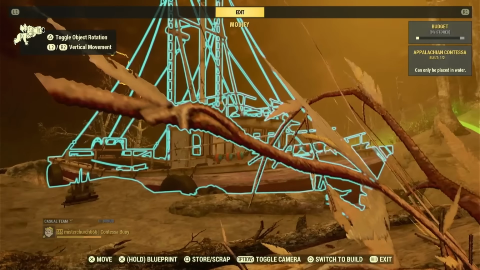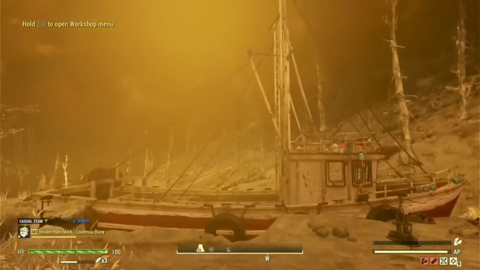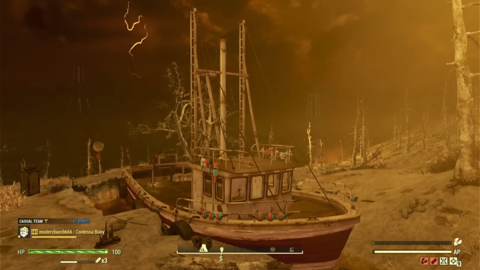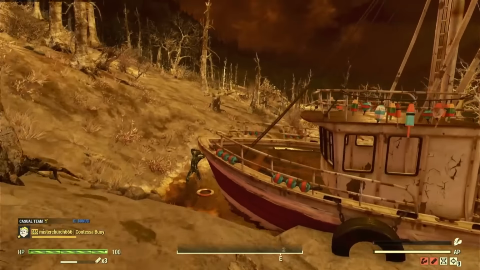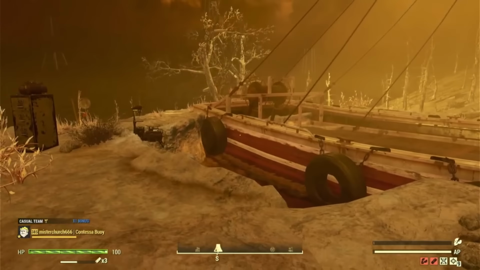Instead, what they did was they gave us a boat that can't be placed on the water, so that a few months later, they could sell you a boat that can be placed on the water, the same boat, only this time it's for $30. And that is just laughably evil. So, that's so interesting. And here's where things get even more interesting.